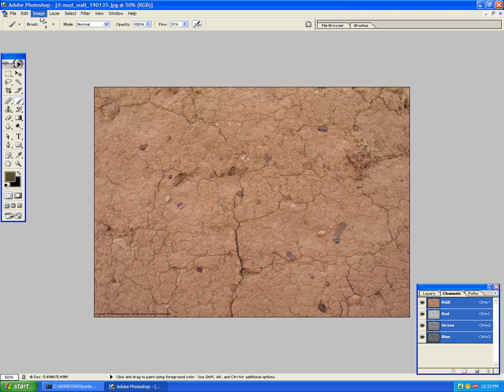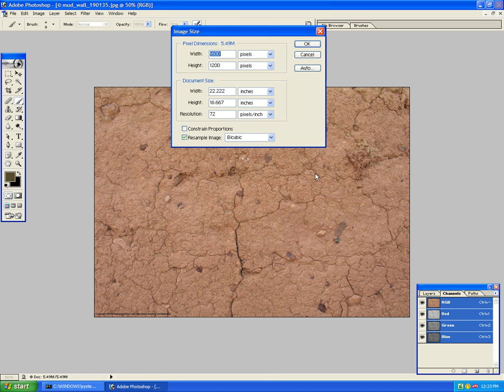Once we have this, we need to go ahead and change the image size to multiples of 2. For instance, they need to be 2, 4, 8, 16, things of that nature. For instance, like 128 by 128. As long as you keep them uniform, you shouldn't have a problem. 256 by 256, or you can do 128 by 256. Keep them within these dimensions because that's how it's going to end up working best.